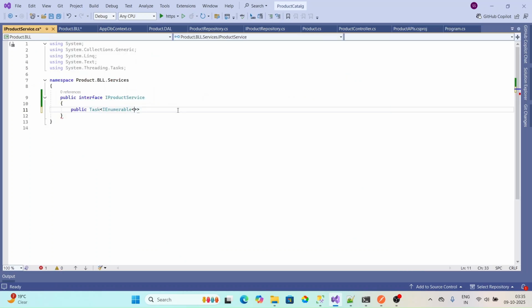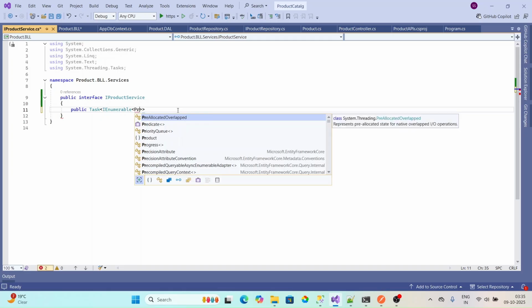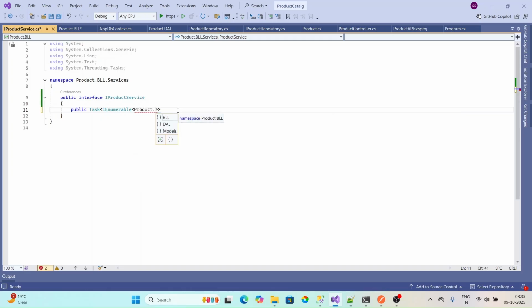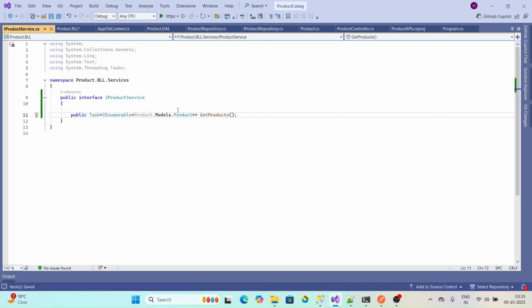So in this we have Product.Models.Product entity, then GetProducts. Okay, this is done. So this is our public interface IProductService in the business logic layer.